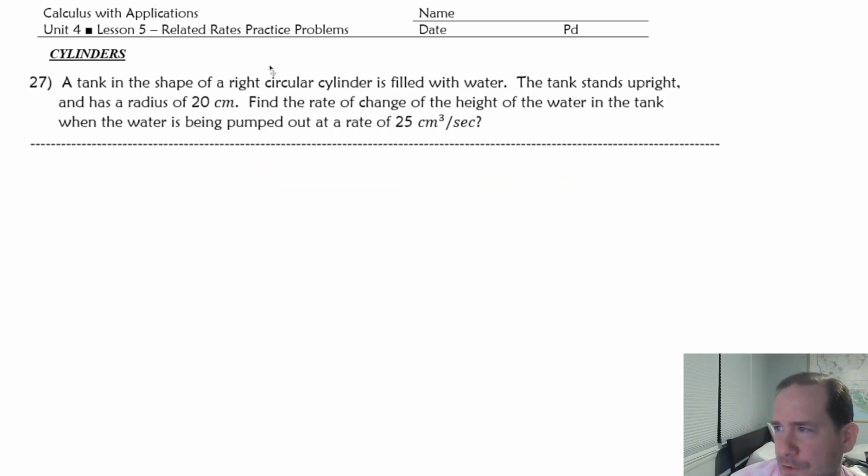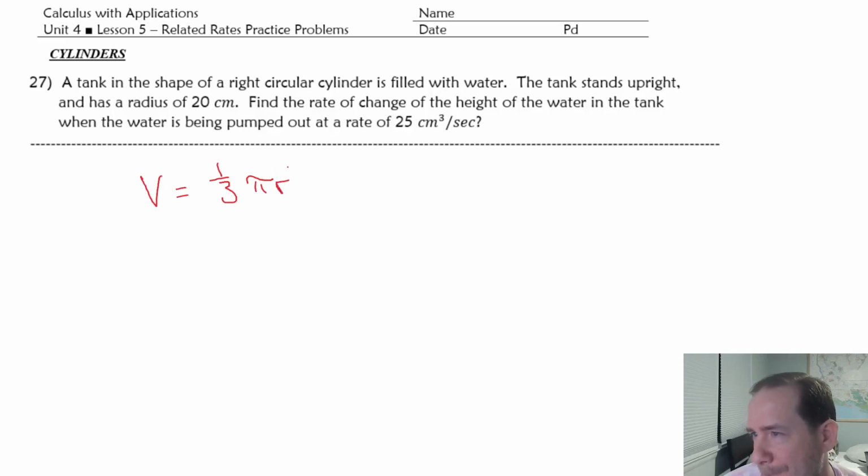This is going to be a lot like cones, where the formula for our volume is a lot like the formula for the volume of a cone. For a cone, volume was 1/3 times pi r squared times h. And so the only difference for a cylinder is we lose the 1/3. It's just pi r squared h, and that's going to be our formula. Now, notice we've got the r, we've got the h. For problems like this, we often do need to leave the r and the h in here. So that is going to mean that when we do our differentiation, we'll have to do product rule.